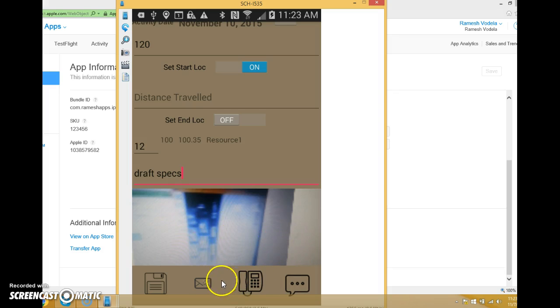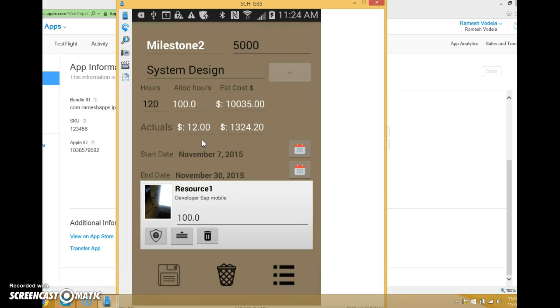Please note that you can use this option to call, text, or phone any person or email. Once you save the milestone activity, you can click on this button to get the activities for this resource, or you can click this button to get the activities for all the resources if there is more than one resource.